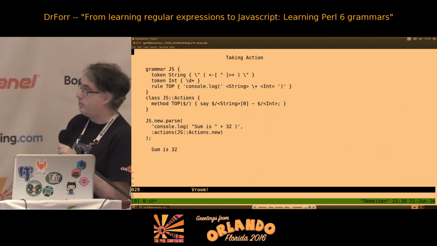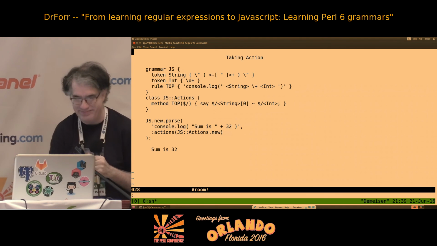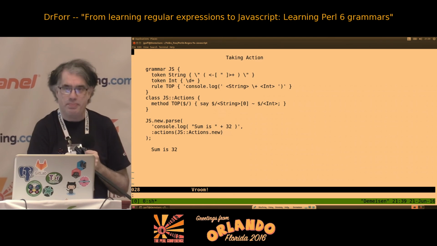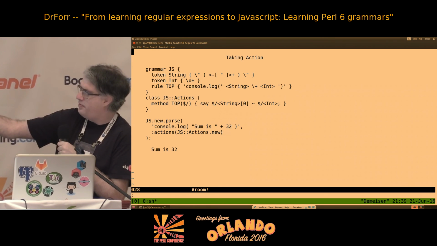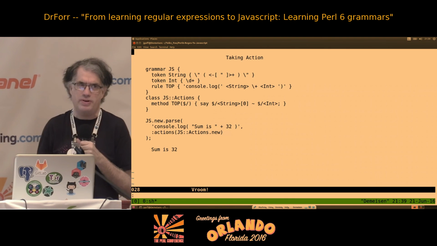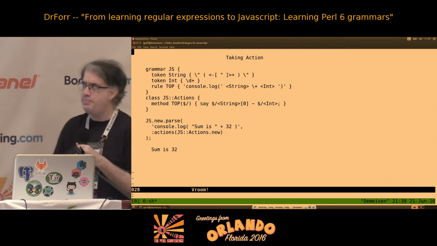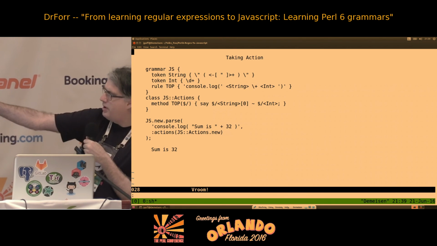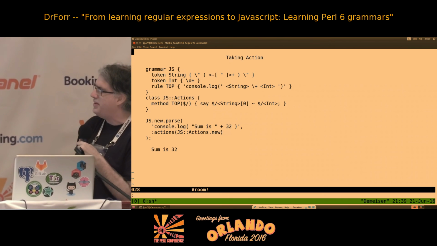Of course, you have to do a little bit more work to fill this out. I leave that to the student, as I say. But we can go a little bit further here as well, because you have this say here. It's not really useful for a class to just say stuff. We want to be able to return stuff. Like we want to be able to find out what this console.log entry is in here. We want to be able to find out a little bit more about what's going on inside that.